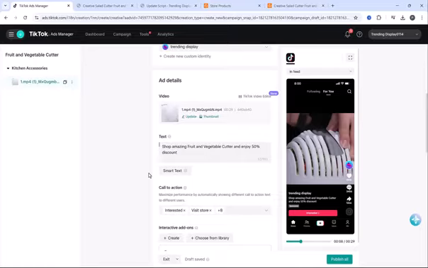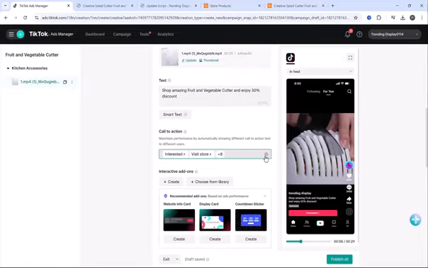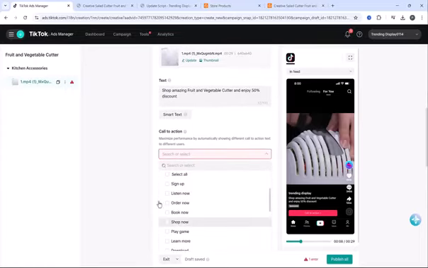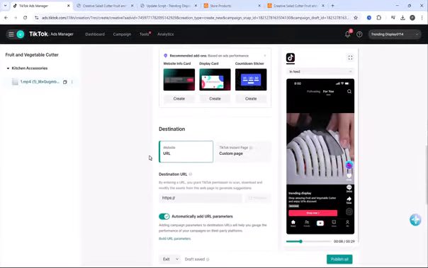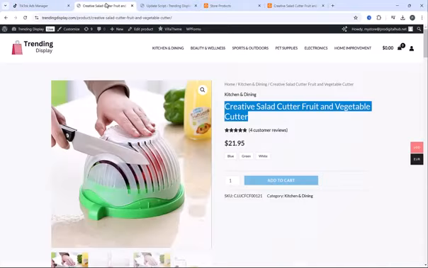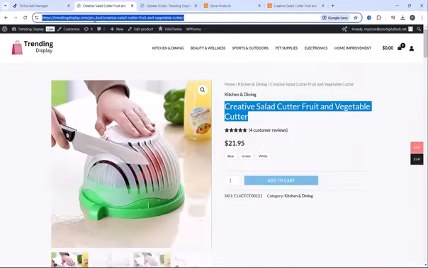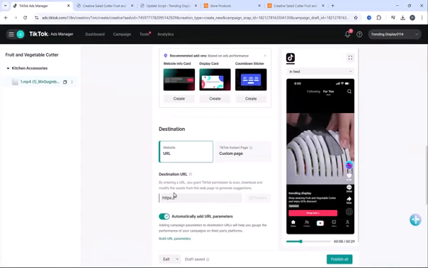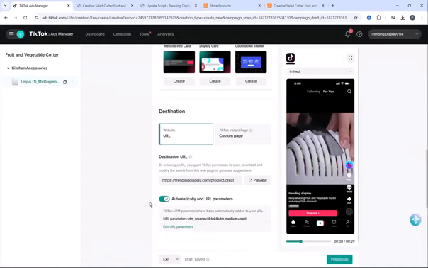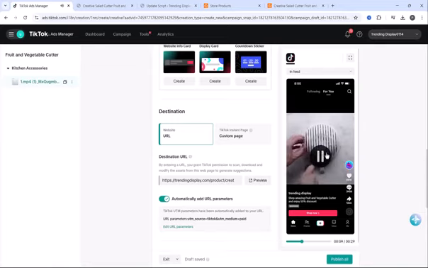Continue to call to action, remove them all, and select shop now. And finally, insert your product URL here. And you can see here that the ad creative is now complete. And finally click on publish all.